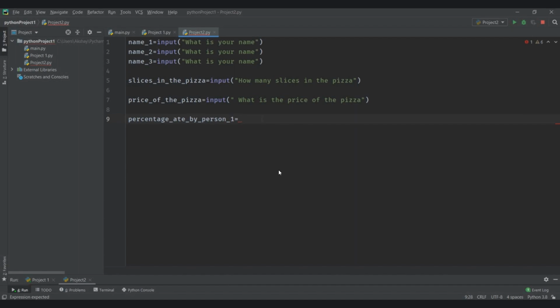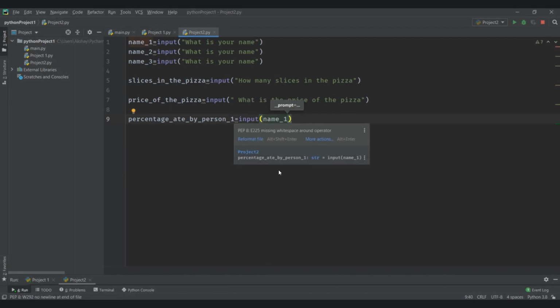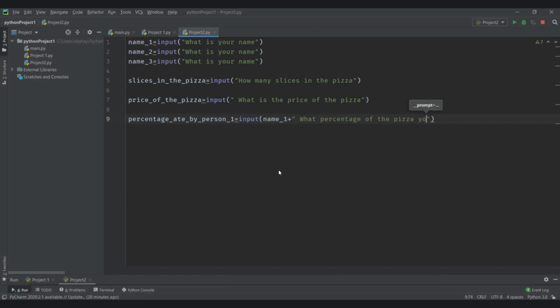So once again we'll write down the input function. So we will use our variable name1 as a reference because we are talking to name1. So the first user, in this case we are talking to this person. So we will write down name1 and we will ask the person what percentage of the pizza you have eaten. Why do I use the name1 variable?